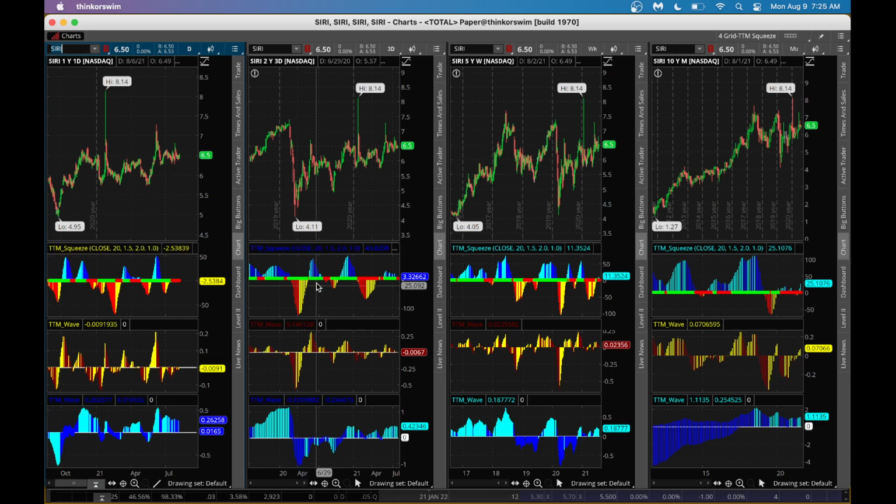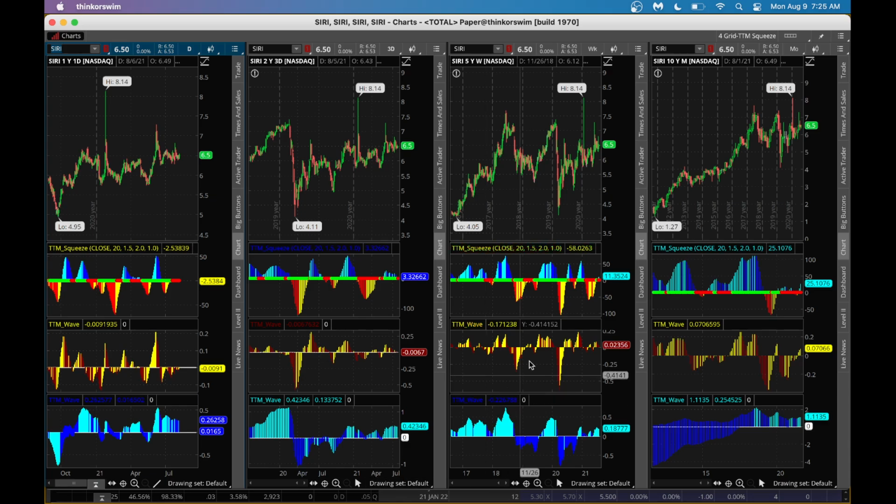Then you look at a 3-day chart here. 3-day chart also, we got a red dot forming here. That tells you right now there is a tight compression of volatility. Bollinger Band is within the Keltner channel. And as this happens, if you look at the shorter term A wave, it's barely above zero. Looks like it's a minus 0.007, which is a little bit below zero. But longer term C wave is above zero. That's what John Carter tells us to look at. So coast is clear for Sirius XM. From a C wave perspective, it's on the bullish side.